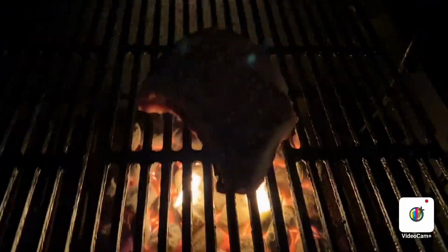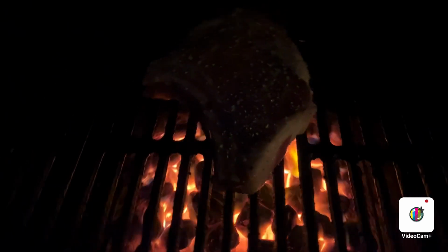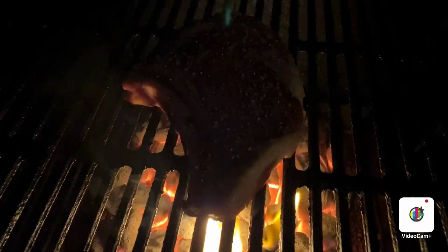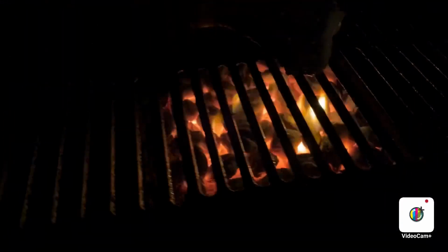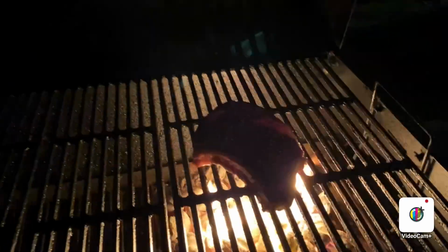Okay, it's been on for about a minute now. Those Angus USDA choice steaks have a lot of fat in them. They're almost like a prime, so that flame gets up there and crispies up the fat really good. I have the grate that the coals are sitting on the lowest possible setting too. You can see how that fat is just catching that flame. Okay, it's been on that side for 4 minutes. I'm gonna give it a flip.